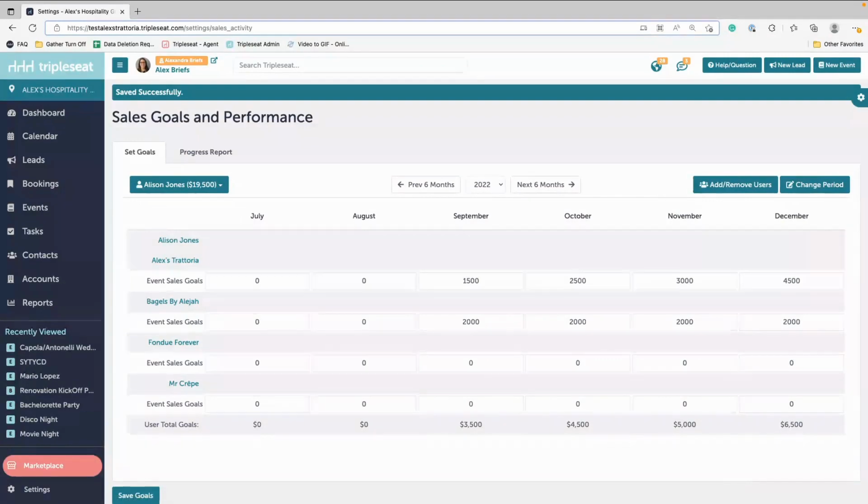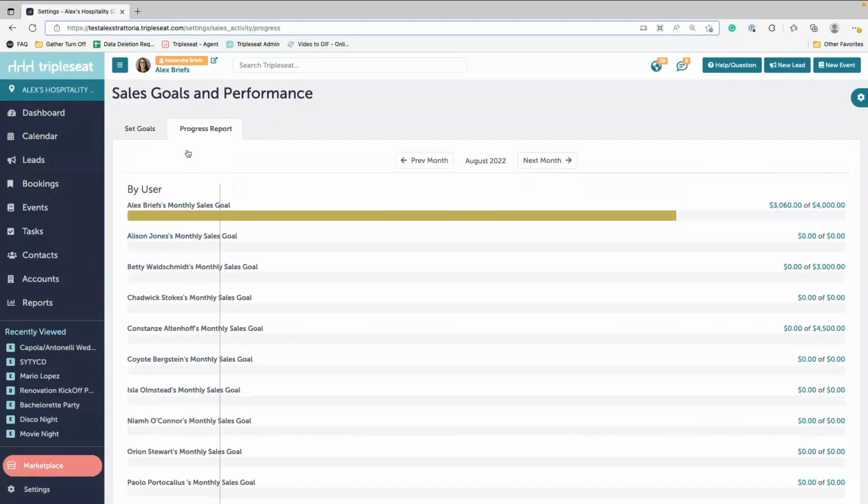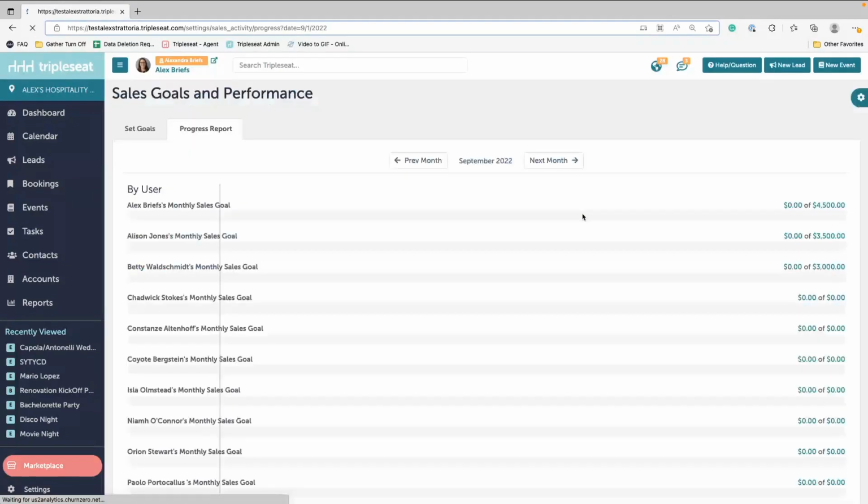Another nice thing with your sales goals is if you're looking at a particular user, you can click on the tab that says Progress Report. And you're going to see all of the users. Let's go forward to September. You're going to see all of the users at your venues with their goals, their cumulative goals on the right here. So maybe they have goals set for 2 different businesses, and you'll see their progress against that. So that would be the actual sales for events that have a status of definite or closed for the month in question. So if she had 3 definite events booked in September, the actuals for those 3 definite events would appear here.